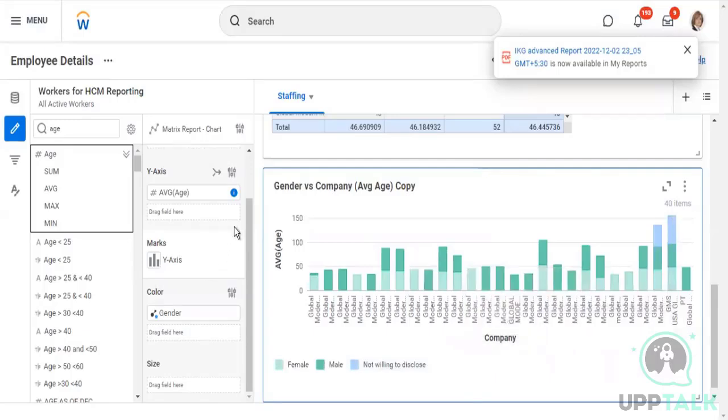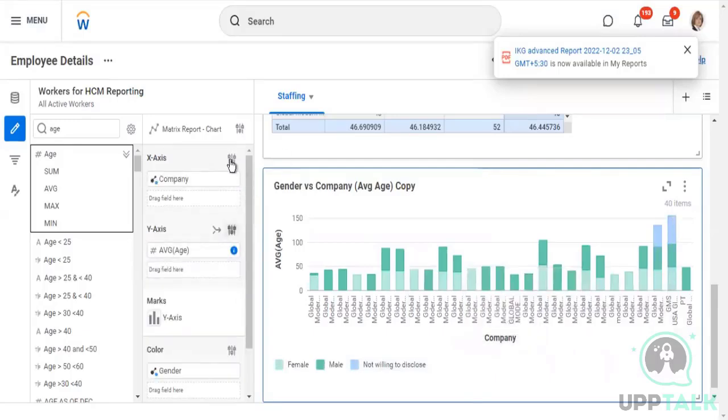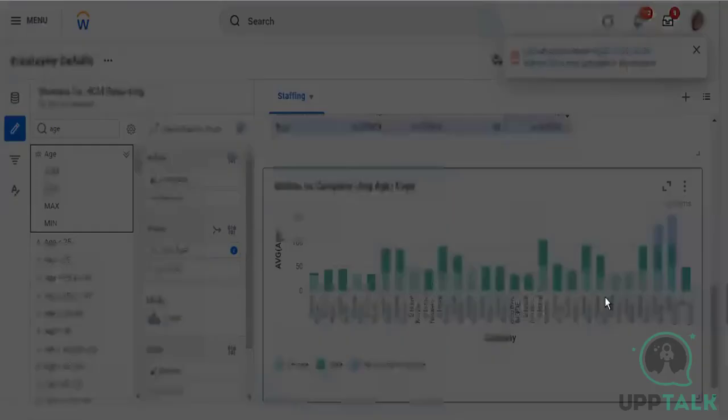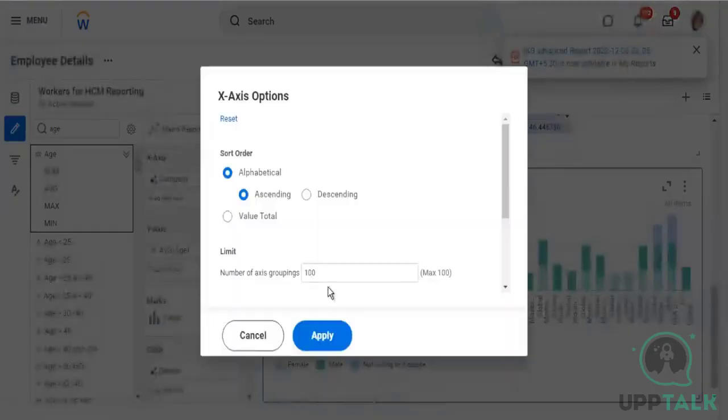Okay, I can click on the selection at the top of each of these sections. So currently it's showing me all the companies. I don't want to see all of these companies. What I want is to see only the top 10 companies.